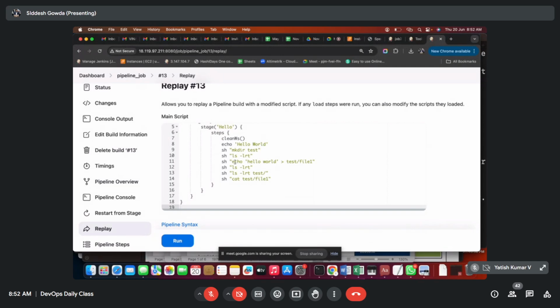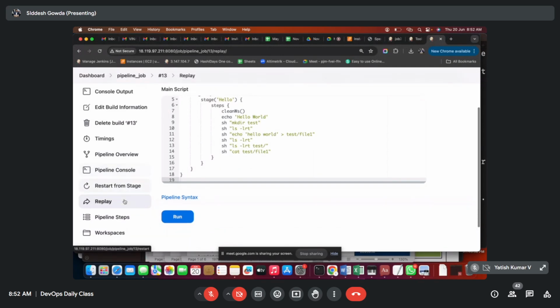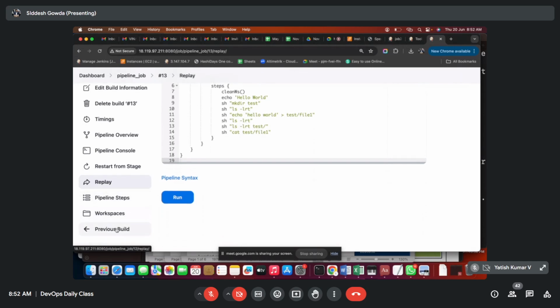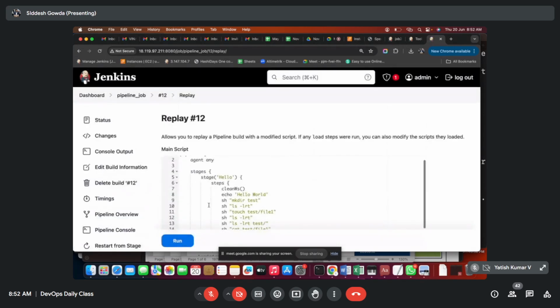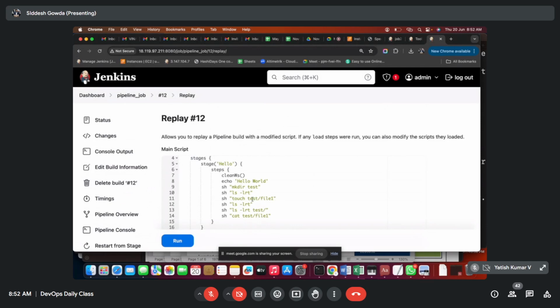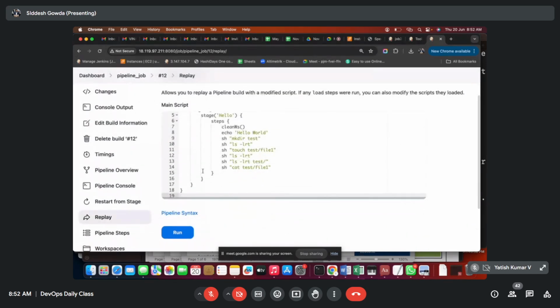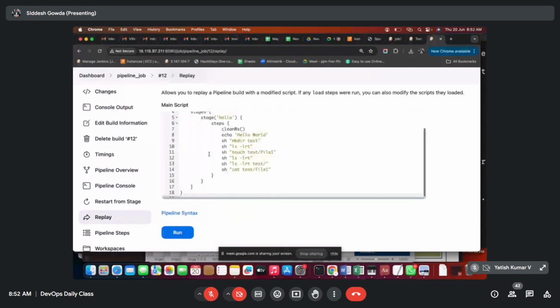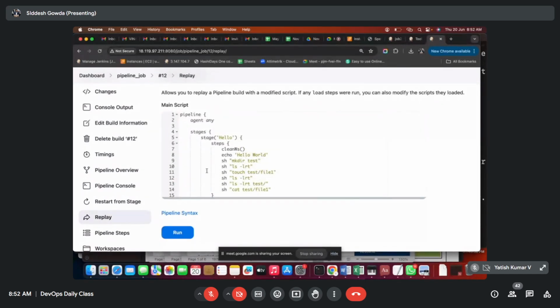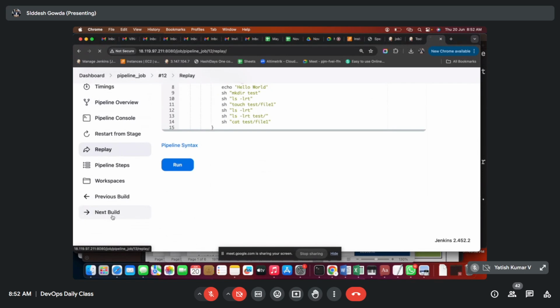Here you can see echo hello world I added in the previous build, so touch is there, right? We modified our code, we changed our code, but that is not updated in each and every build. It will be in the particular build, in build number 13 only, that will be available, right?